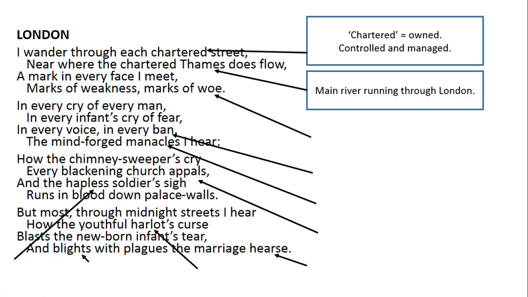Chartered just means owned, controlled, and managed. In the first stanza the word is repeated twice — the street is chartered and even the river is chartered — so nothing is free, everything belongs to and is controlled by the institutions and the establishment. In 1794 the Thames would have been filled with ships, traders, merchants, and shipping companies, and every part would have been owned and controlled by somebody for money. So there's this focus on the idea that the urban landscape is very controlled and exploited for money.